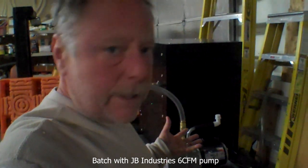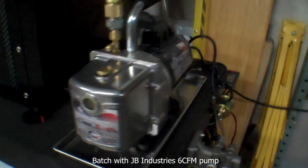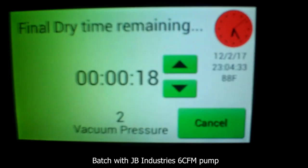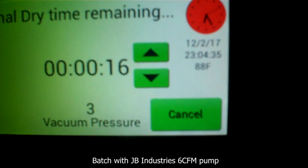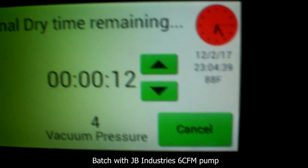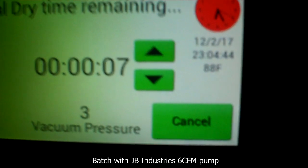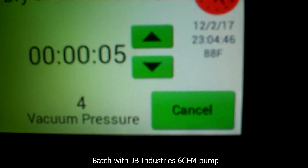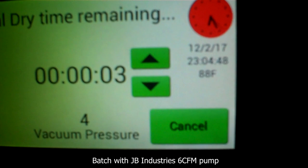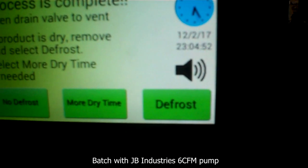Okay, we're just about done with testing with the JB pump. And it looks like it's about comparable to the Harvest Right branded pump. We're looking at 23 hours, 5 minutes. And we'll have to take a look at the film from the last batch with the Harvest Right 7.2 CFM pump to know for sure, but I think this is pretty close. All right, so it's done.